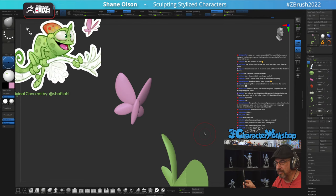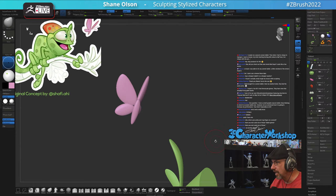Use a mouse for that. You know, I still use my mouse a lot, but not when I'm sculpting and I need to sculpt something from thick to thin or strong to soft or anything like that.